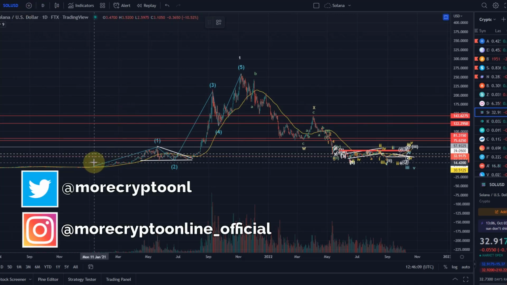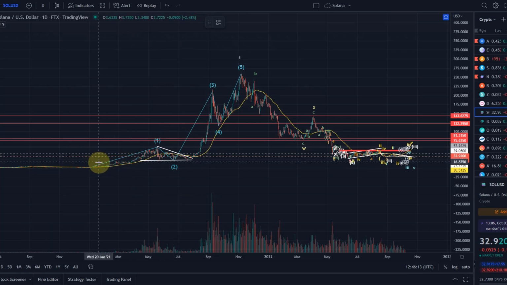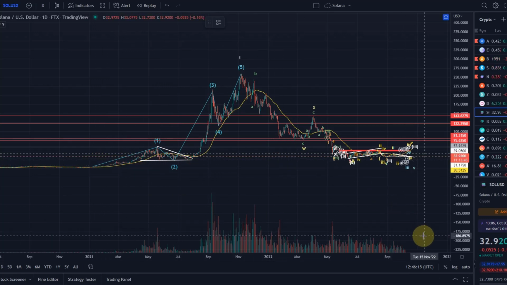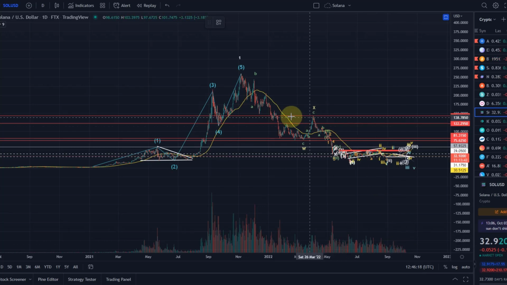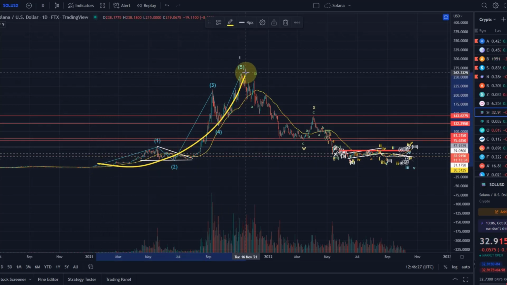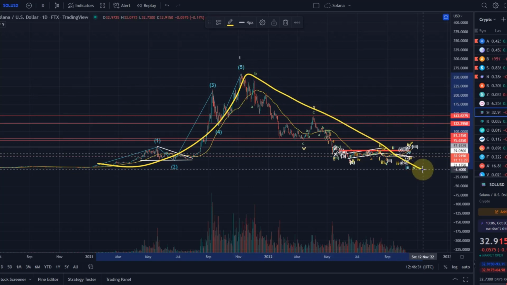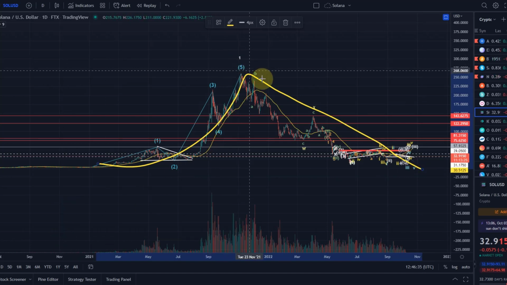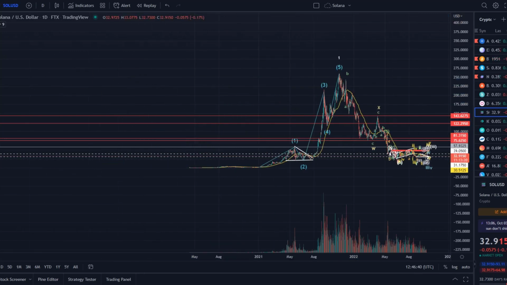So let's take a look at the Solana chart here. We start with the daily view, just to remind new viewers of what's going on here. We have new viewers all the time, and we always want to remind ourselves of where we come from. Important to understand that my view is that last year into November 21, Solana formed a wave one, an impulse, and since then we have been correcting in a corrective wave, which is basically the impulse is the wave one, the correction is the wave two, which should be followed by a wave three to the upside next.